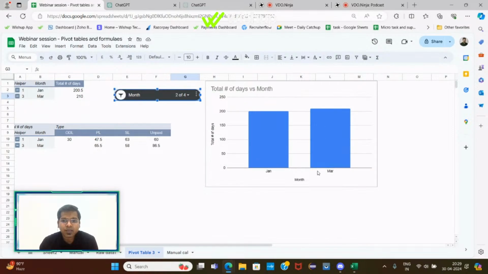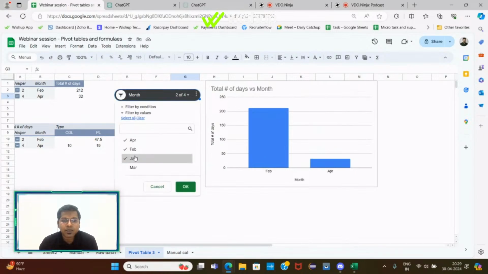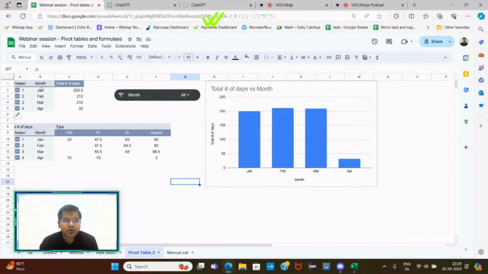If I just want to look at Jan and Feb, I just have to make one change here using the slicer. Or if I just want to look at April and Feb, this is all we need to do. We need to keep toggling, selecting or unselecting using the slicer.